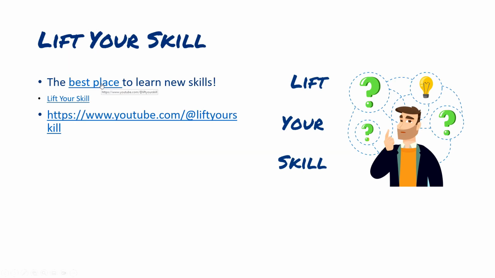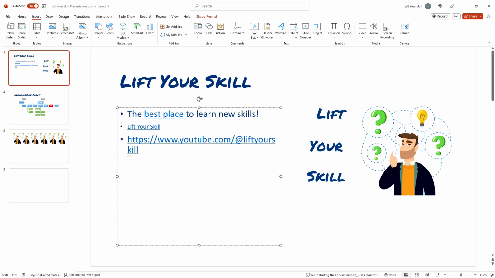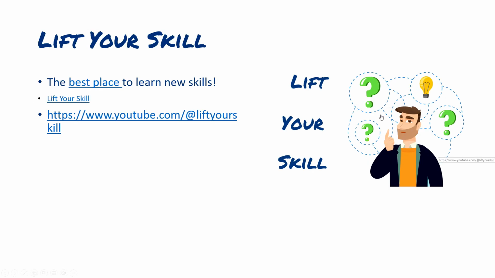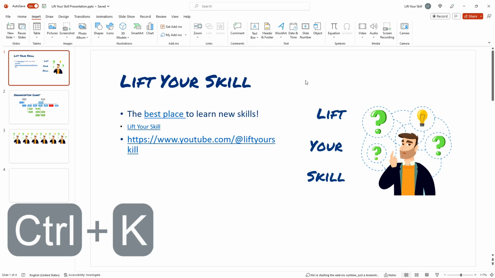This is a good way if you want to make your text more user-friendly, but still want to be able to use links. You can also do it with other objects like shapes or pictures. Just mark the object you want to have the link attached to and repeat the same procedure. Also, instead of clicking through the menu, you can press Ctrl-K to create a link.